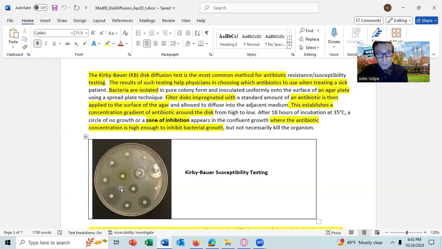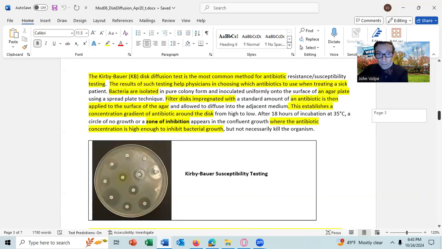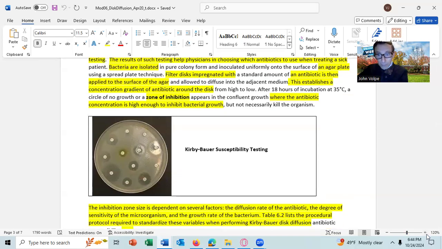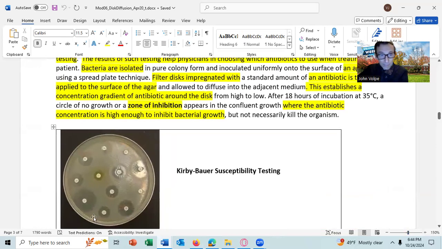The disc will then diffuse the antibiotic around the disc, creating a concentration gradient. You then allow the plate to grow for 18 hours at 35 degrees in an incubator. If you have a zone of inhibition, then you can see, let me blow this up, like this, showing you a clear zone of inhibition right there.